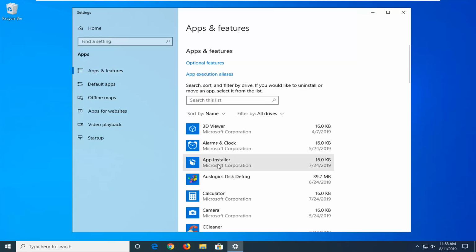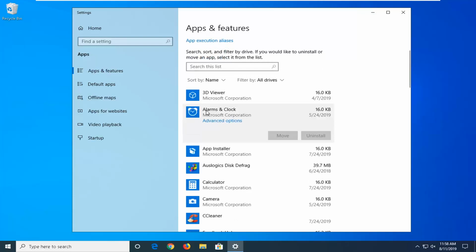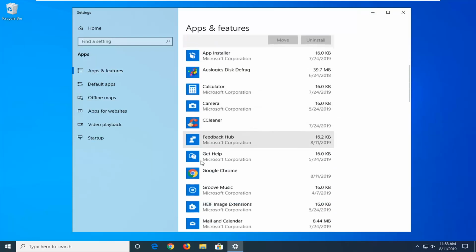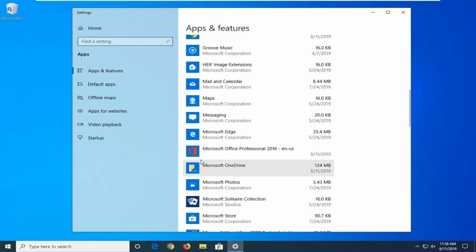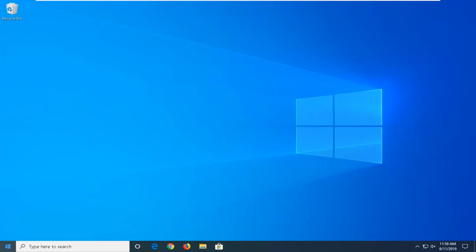Please note if you're on Windows 10, there's some that are installed by Microsoft, so you might not be able to uninstall all of them, but just keep that in mind. So if you have any that you know you purposely installed, you can just go ahead and left click on it and then select the uninstall button and just go ahead and uninstall unnecessary programs in here.